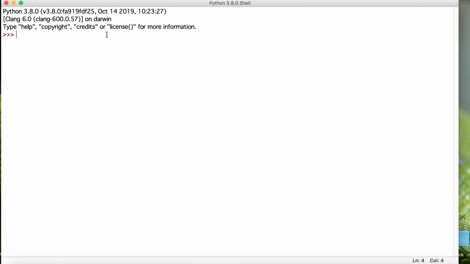What are lists in Python? A list is nothing but a collection of objects or a collection of elements. It can be a list of strings, it can be a list of integers. To give you an example, a list can be a collection of names of people in the class, or names of fruits, names of animals, names of countries, or names of social media websites. For simplicity, let's get started with an example in Python.